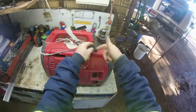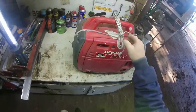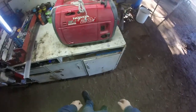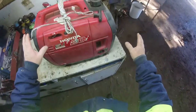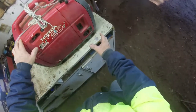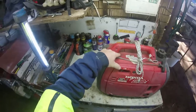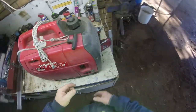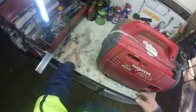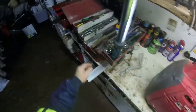I've always broke it and it's always been on the end here, but this is midway down, so I'm going to put a new rope in. So I thought I'd just bring you along with the ride and see how I go. This is all on the fly. I don't know how to do this. Yeah, I have bypassed all the fuel cut off here with the engine stop button up top here. We're going to get into this and see how we go.